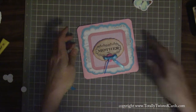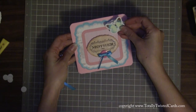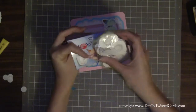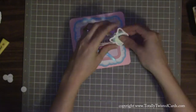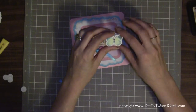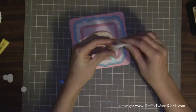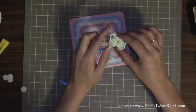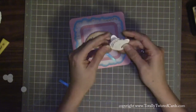Okay. And then the final thing I want to do is I have this cute butterfly that I cut out too, and I put that on one of the Action Wobbles that I recently got, and it was a little too small for the whole piece of the Action Wobble, so I actually just cut the Action Wobble. I went in and I cut around the clear plastic area, and we'll stick this on our card next.